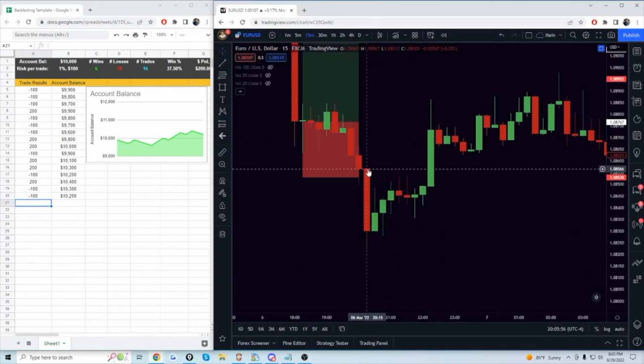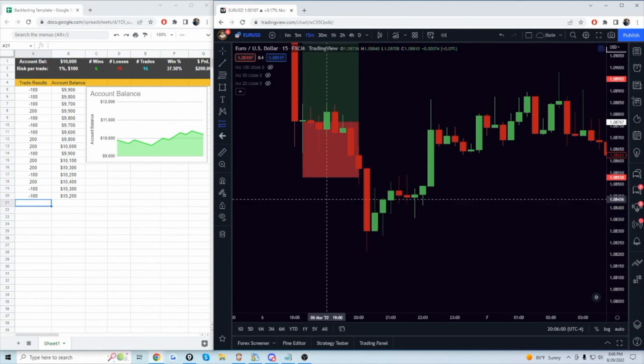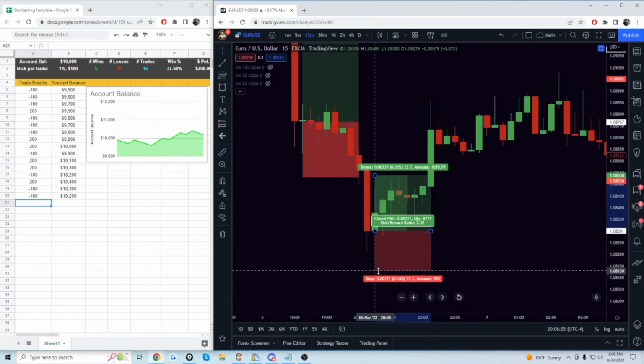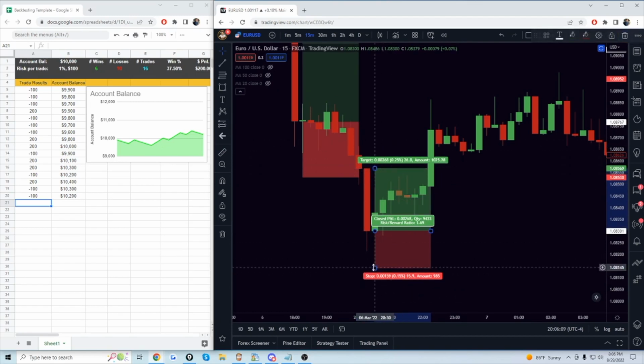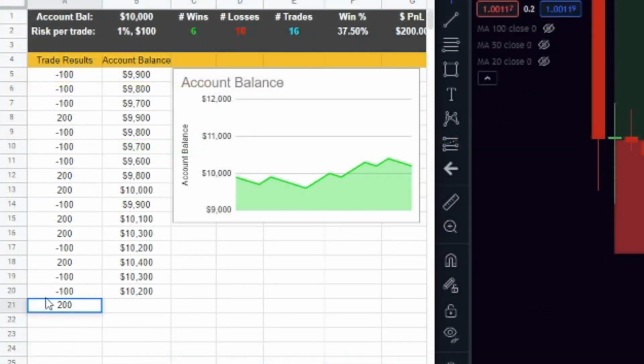This one also a news candle right here. So let's go right there, 27 pips. Yep. So this one counts. We would buy here. Stop here, target here. That's a 1.6. Now we definitely won on this one. I just want to get the risk reward right for visuals. There we go. 200 on this candle.